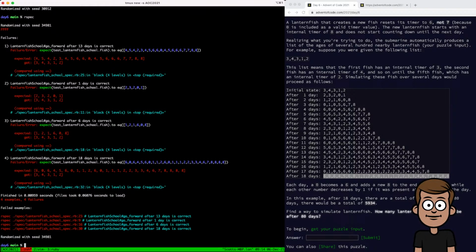So let's see. First thing we want to do is, so we want to add the fish to the end, but we also want to not, so we want to add them to the end afterward. And the way to do that, if we're going to modify this array of fish, we either need to clone or need to only iterate to where we are at the start.